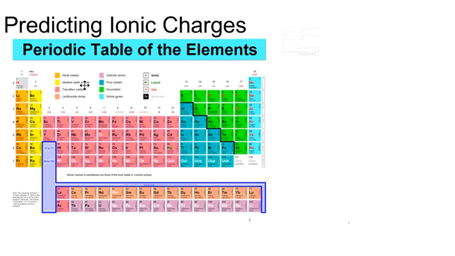So to summarize, metals, which are on this side of the periodic table, will always form a positive charge. Those in group one will form plus one, group two plus two, group three plus three.